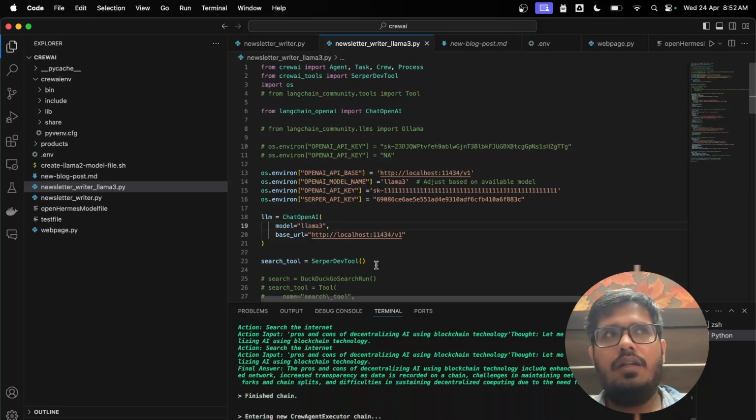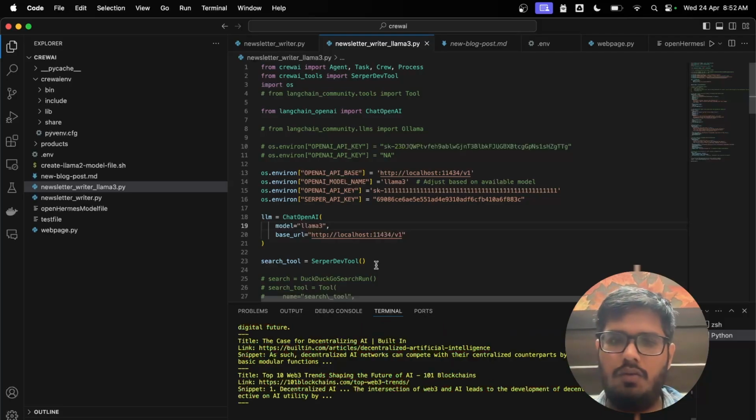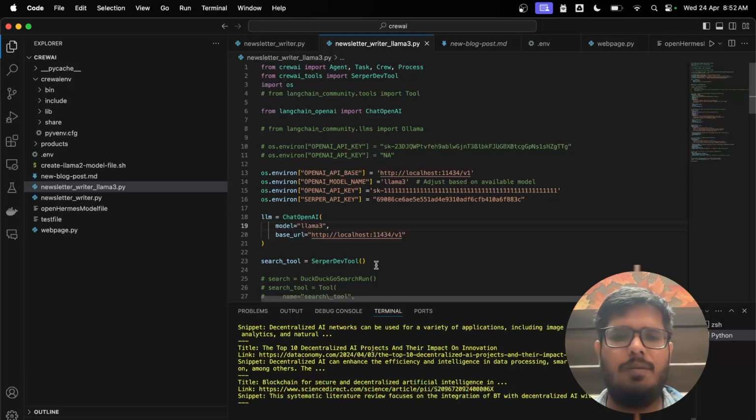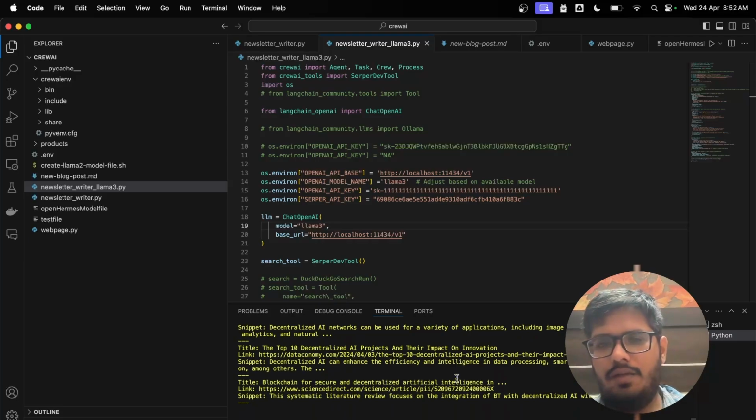Sometimes following a specific format is not something open source models can do very well when it comes to response generation. So you will have to put in guardrails for parsing the format in a specific manner if the model is not able to do so. Luckily, I was able to get it to work this time, but I'm assuming you will probably run into some of these issues when you try this out on your end as well.